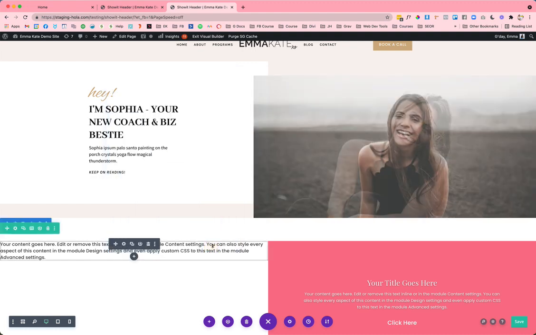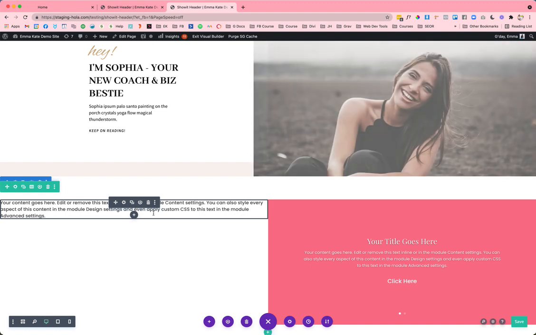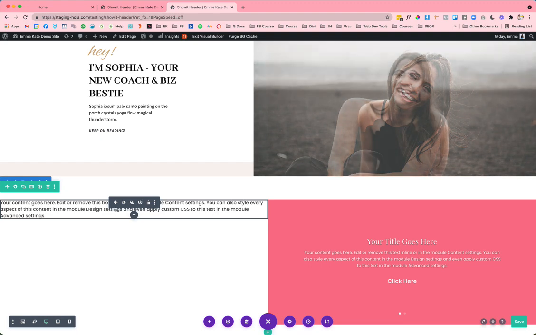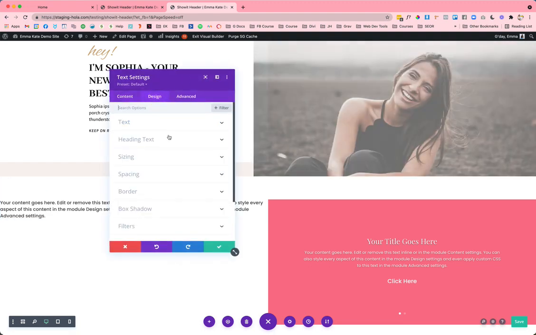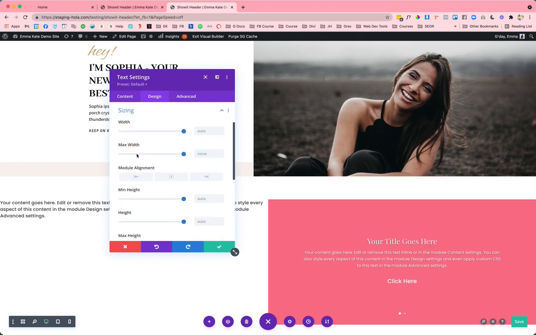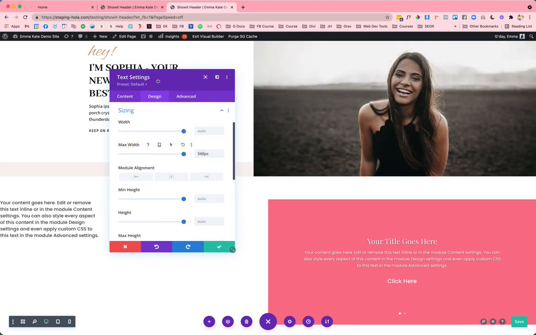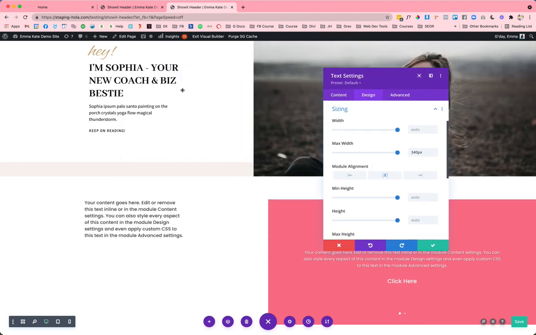So there's that. Next, we want to make sure that this text here isn't hitting the sides of the page like it is here. So let's make this an actual max width, the section a max width. So I'll go to sizing, max width, and I think I'd set it to about 300 or something. And I'll center that as well. So that's looking about right.